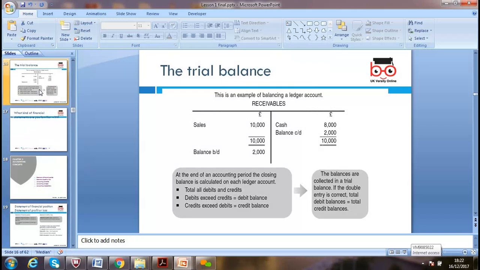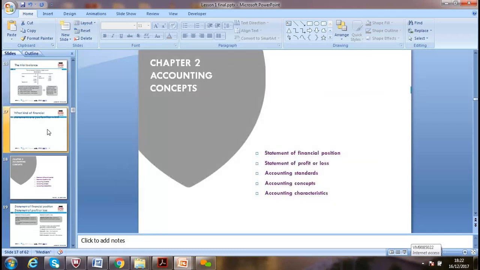When we are talking about the trial balance, it means we need to look at the debit and credit. Every ledger has a balancing figure. The balancing figure we put in the balance, which will go through, because one of our learning outcomes is to prepare the trial balance. That will make more sense to you, and we will go through it properly when we prepare the trial balance.